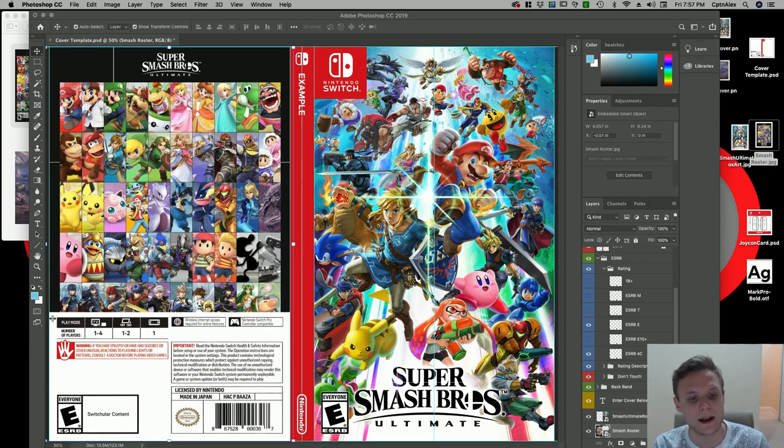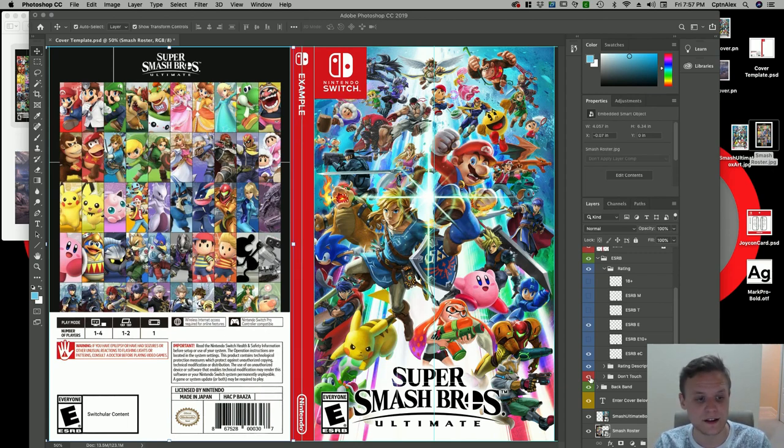Now, you can see this white band kind of cuts off everything in the back here. Now, this is up to you if you want to keep this band. If you don't want to keep this band, that's totally your call. So what I'm going to do is modify this band. I want to keep it, but I don't need all this information, and I don't want to cover up all the characters that are on this roster.